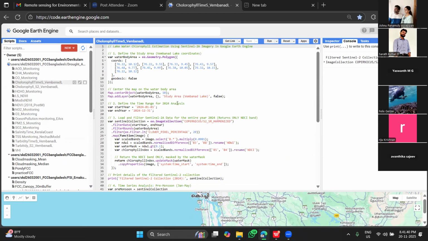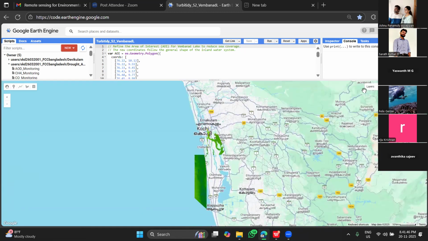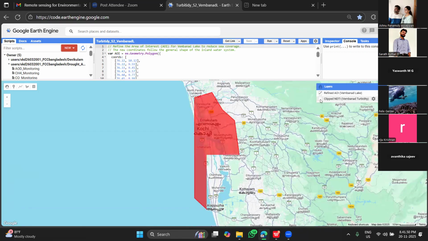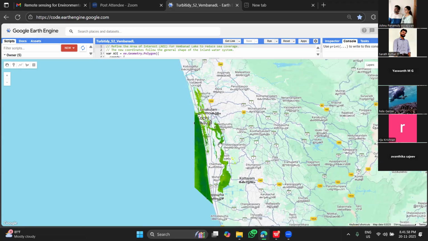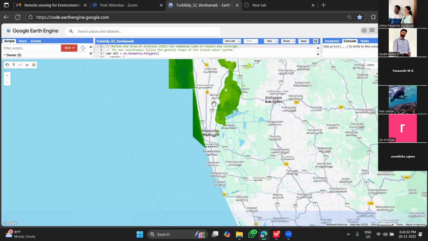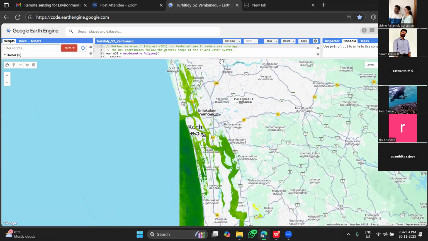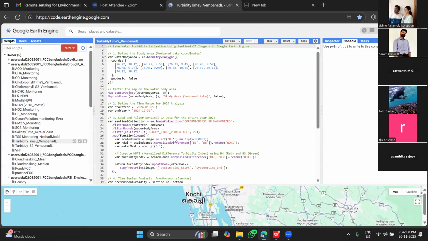Let's see turbidity. This is the study area, and this is the turbidity index, and its time series analysis.